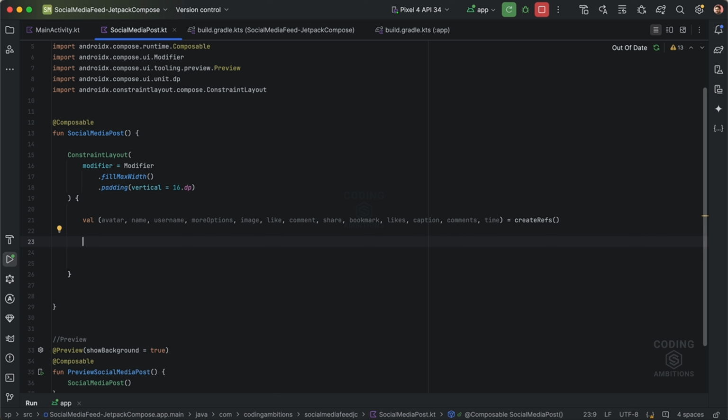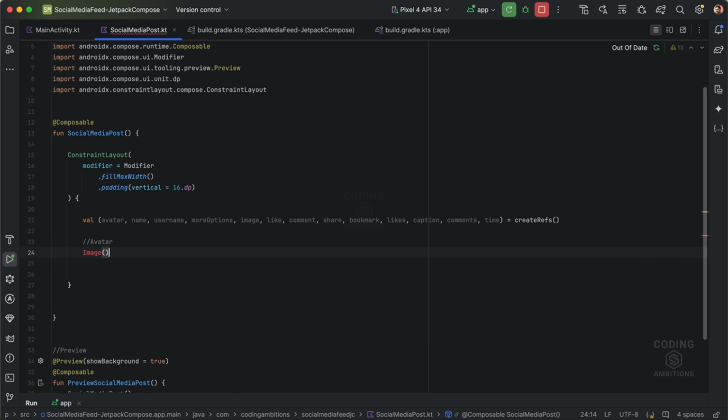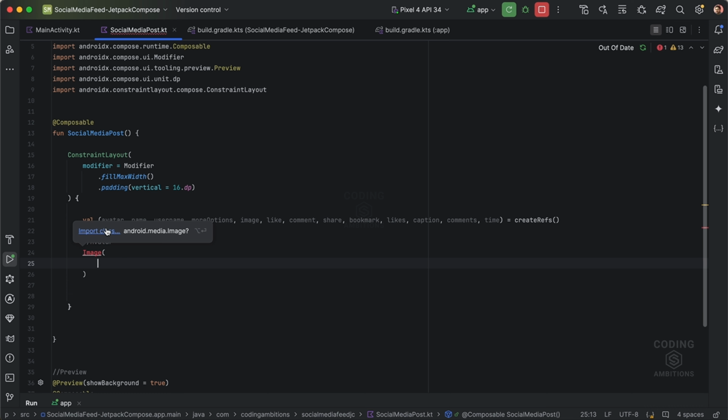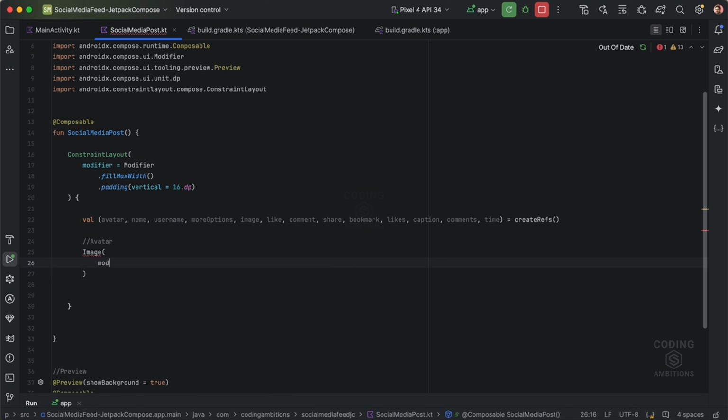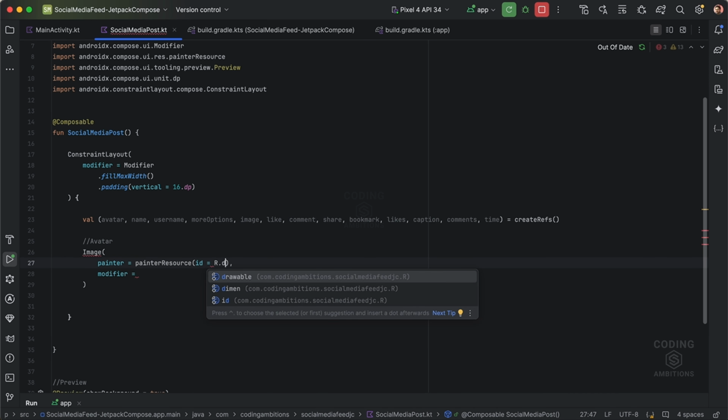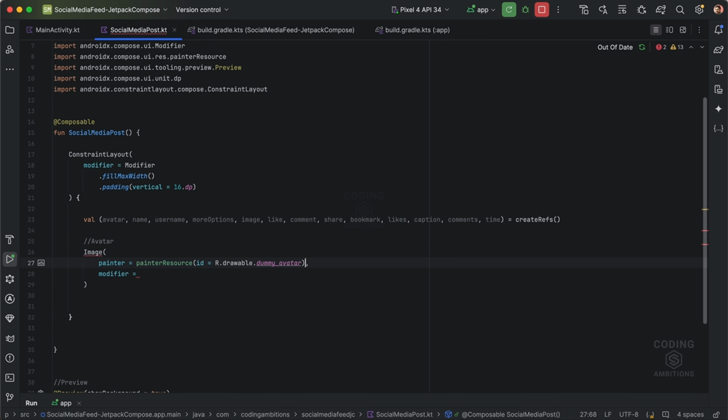So first of all, let's continue with this avatar. It will be just a simple image composable. Let's give it a painter resource first, because I have specified some drawables. Then we can specify the content description, which is important.